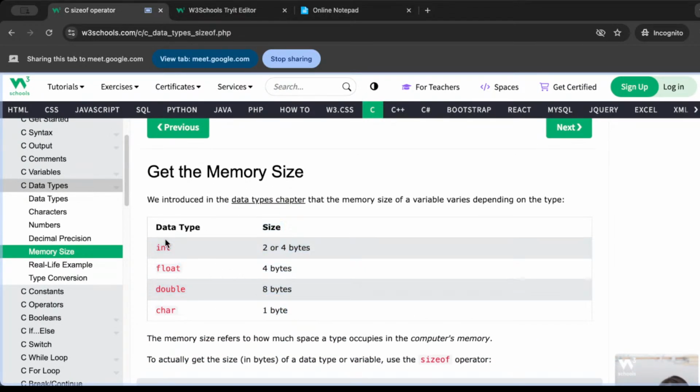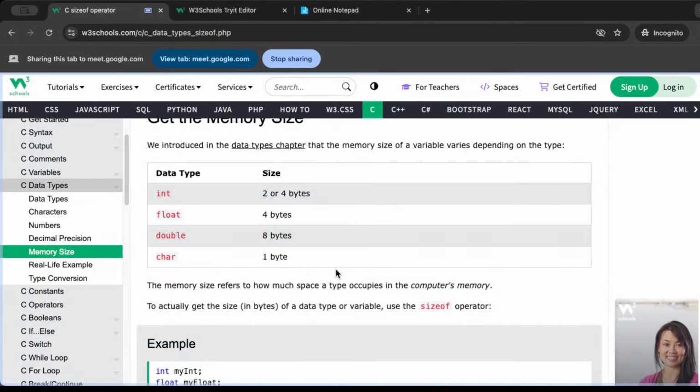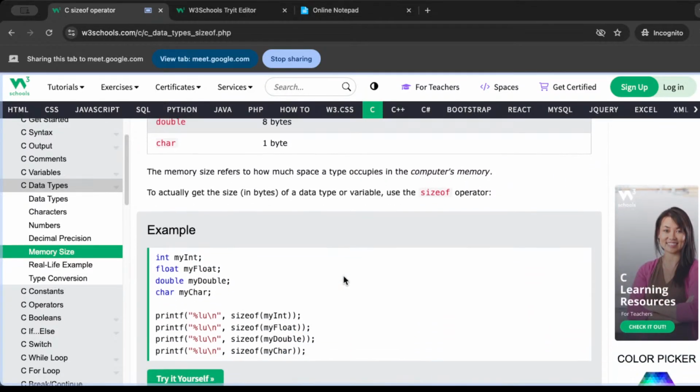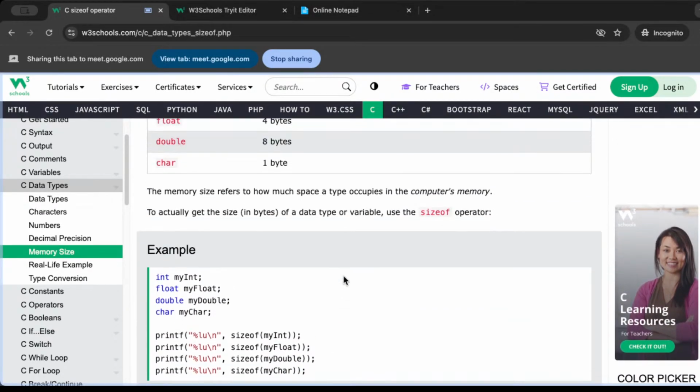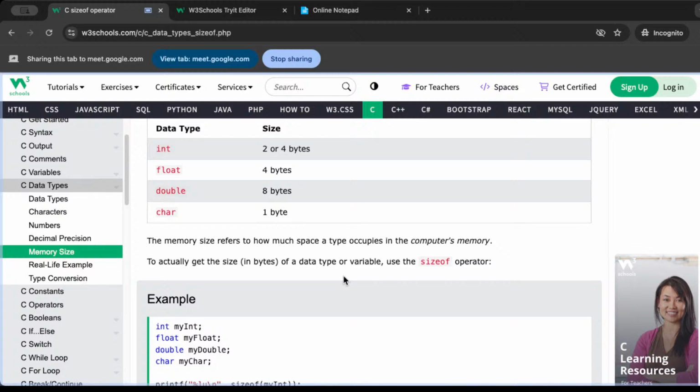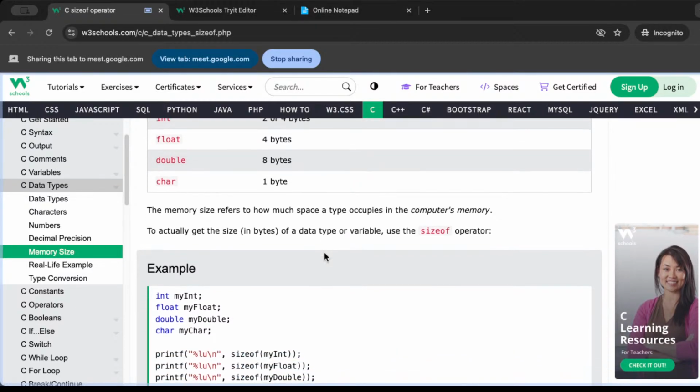Okay, now I think we have already discussed how much memory they take, and it is super important when you are developing something like an OS or games, because it affects the performance of the application. So whenever we are making something, we have to keep in mind which type of bytes we are using. Right now we are just learning, so it won't matter for us, but keep in mind that later, if you continue with C or C++, it will be a very big deal.